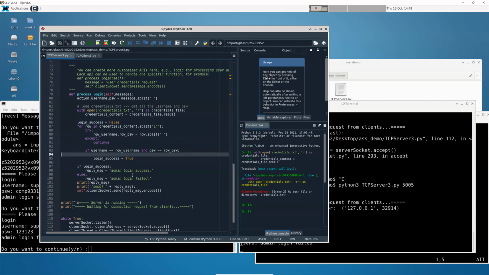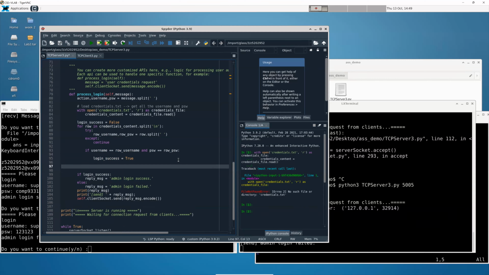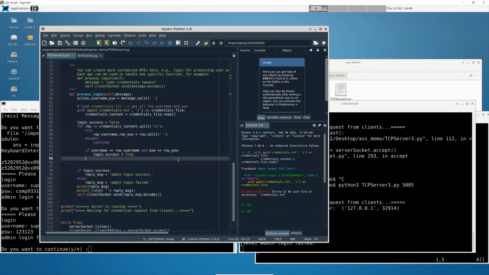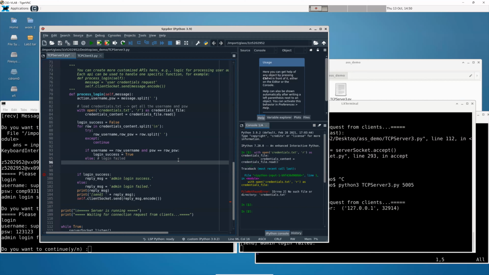So in here, maybe we need to show something every time we fail. When we fail, I think it's in here: if this login is equal to success, otherwise we need to make some note to specify login failed, and specify how many times they failed. So how can we do that?